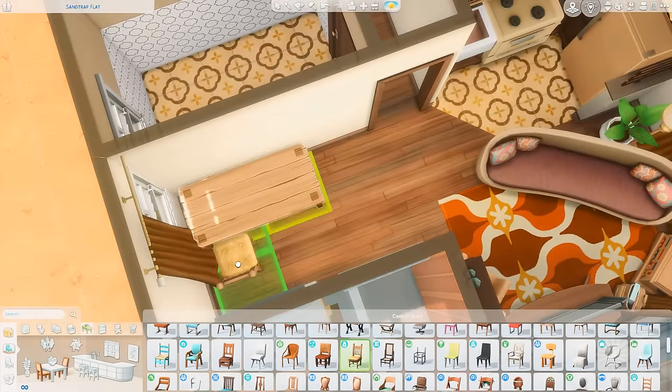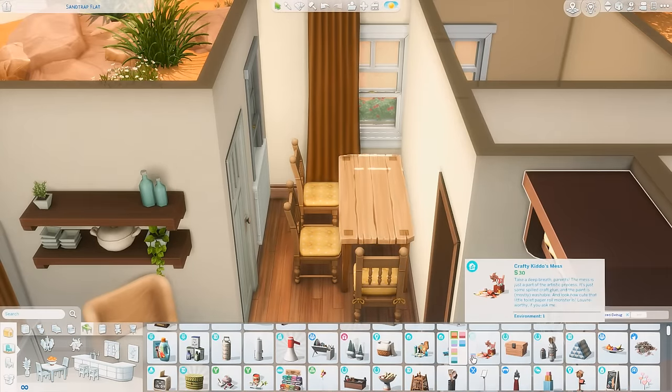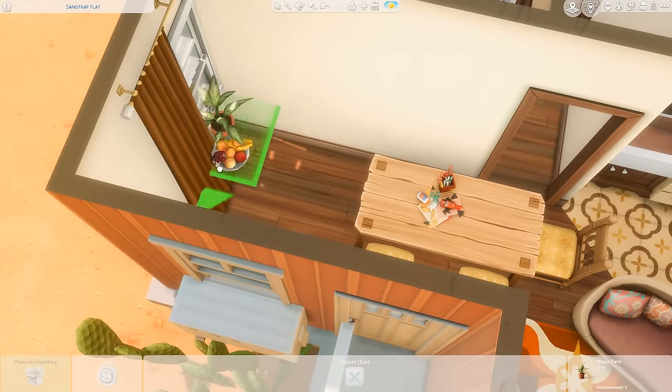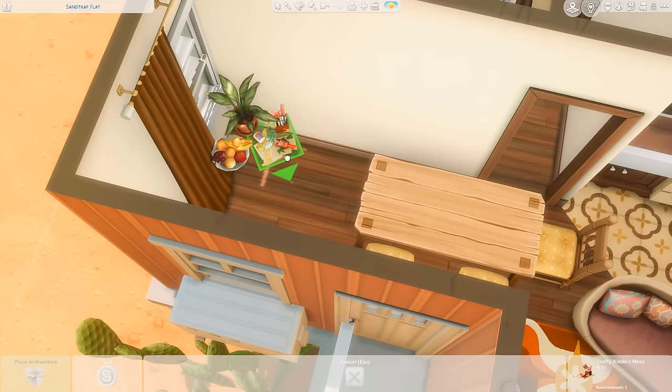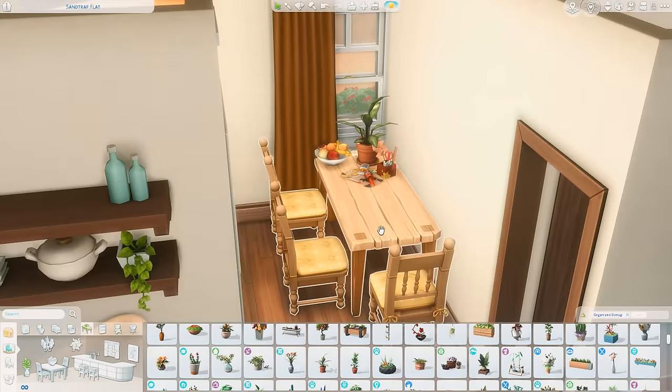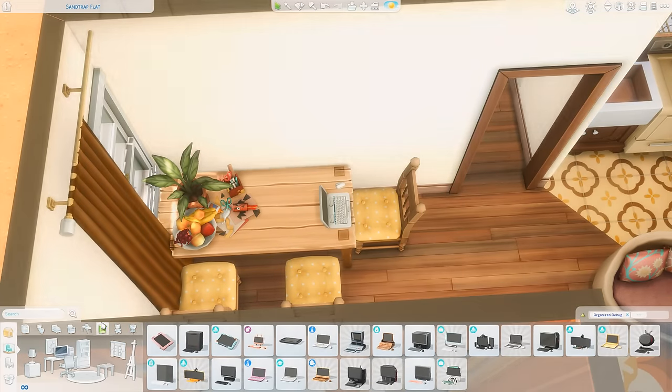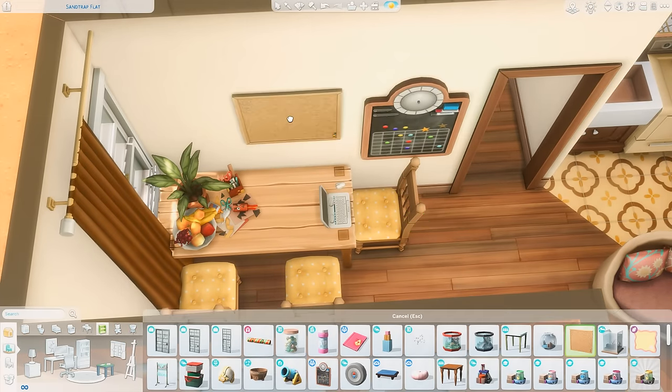So, anyway, in the entryway, I was able to fit a table with three chairs. And I do end up getting a bunch of clutter up here as well as a computer. So this kind of works as a computer desk as well. And I end up putting, I believe, do I put the cork board up there? The parenting board is there and the cork board.